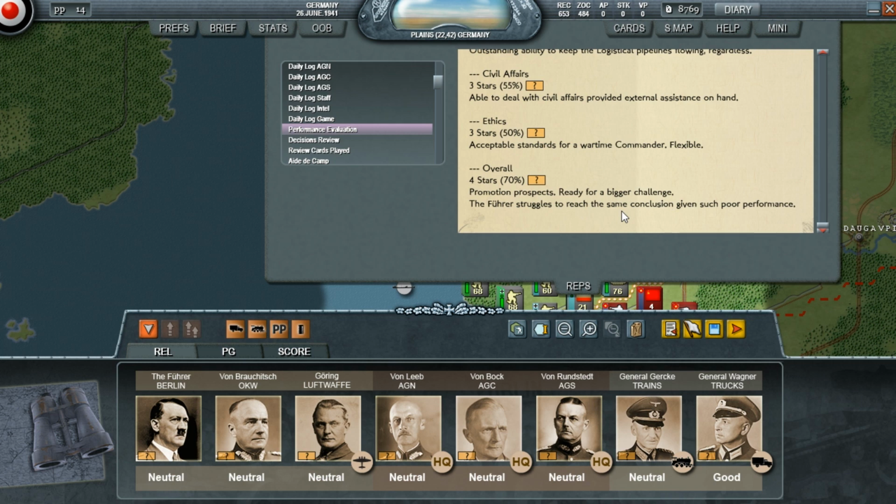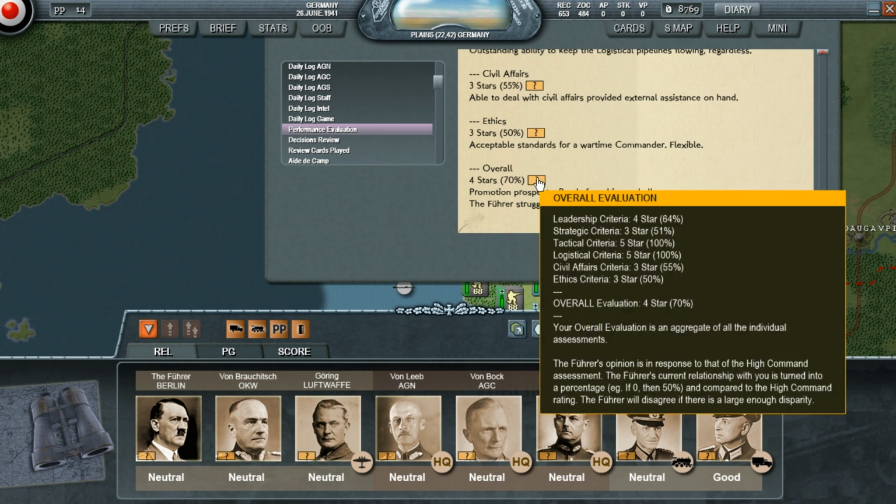The Führer struggles to reach the same conclusion given such poor performance. What can you say? Poor performance. What are you talking about? Okay, leadership. This is our overall ranking. Leadership is 4, strategic criteria 5 stars. All of those, overall is a 4 stars, 70%.